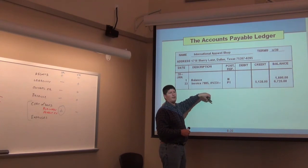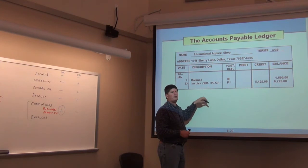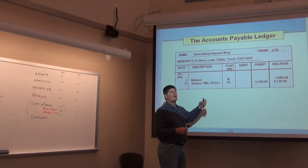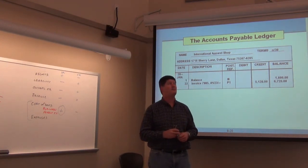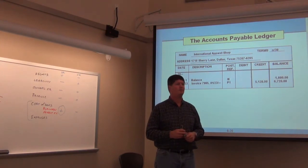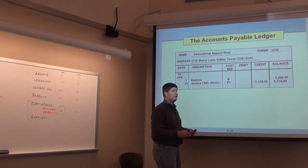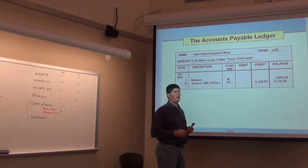These cards typically don't get closed out every month and go to zero when you start a new card. So it just keeps going. It shows you your continuing balance and the invoices that have not been paid. So you go and find the invoices that haven't been paid when they're due and pay them and mark them off as paid and you keep going. In a computerized system, it tracks all that for you and it'll give you a little report. Here's what you've got paid today or this week. So when you jump to a computerized system, it takes a lot of this manual stuff out of it. So you can have several pages of the same vendor. Yes, and once you've paid all of the ones on this page and you go to the next one, you can move it to the back, keep going. Okay?